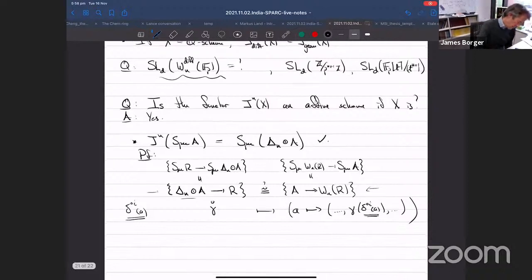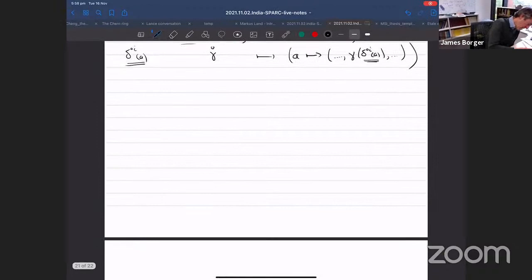Okay, so why don't we do an example? The example I want to do is just J1 of SL2. But I can pause for questions if there are any. Okay, so what is it? It's just the set of 2 by 2 matrices with determinant 1 with entries in Witt vectors, with entries in W1. So, let me just write it out.